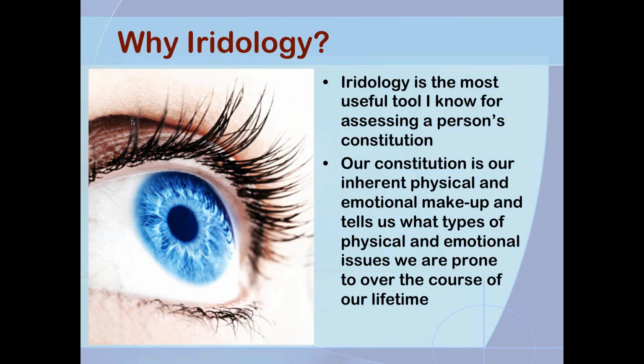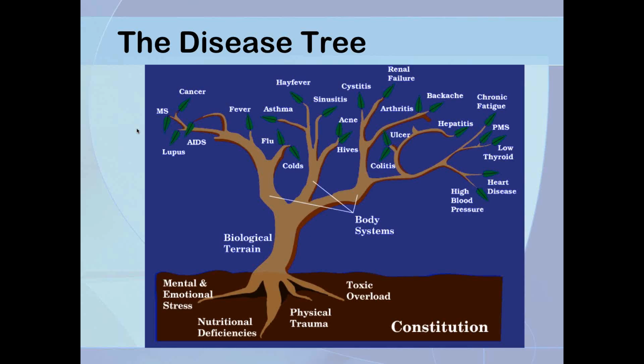I'm prone to. So I've been in discussion with some professional members of the AHG who go, well, what good is that? Well, to me, it's really useful, because it's a big part of the picture of a person's health, the idea of what is their constitution. And that's because of the model that I use, the way I look at this, which many of you may be familiar with and some of you may not.